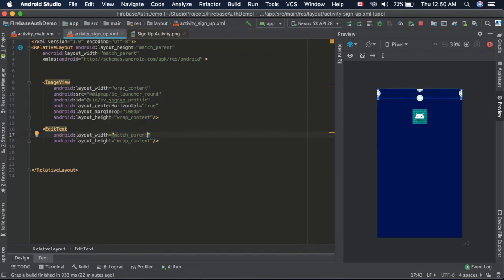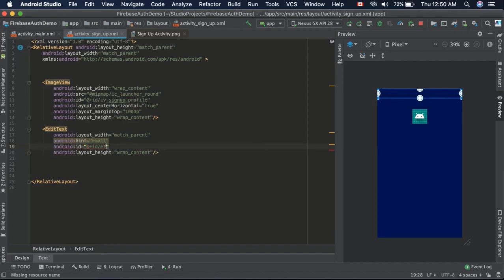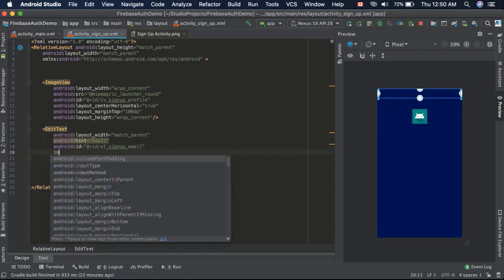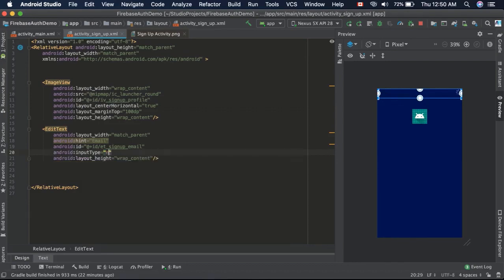Now we cannot see anything here, but we will add some style to it. Now add a hint, which is email, provide ID, which is edit text sign up email, and then provide the type of input, which is input type text email address.